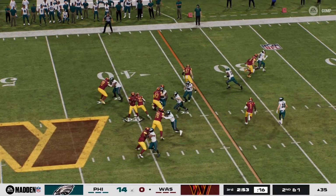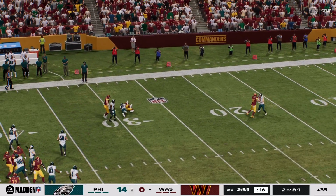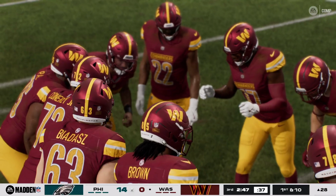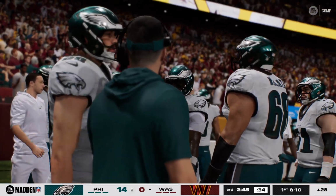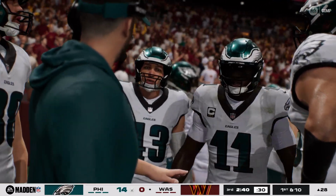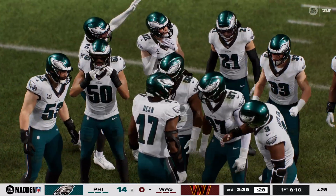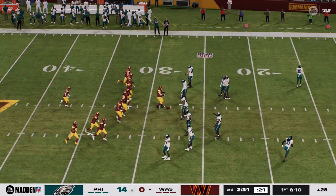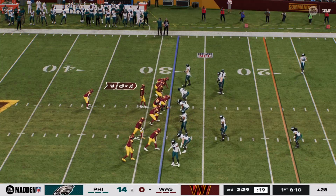Play action now with Daniels. Caught by Deebo Samuel, and he'll pick up enough to move the chains. Part of the reason I leave you pregame, Kate, and get down to that field and watch these guys throw and catch is I want to see their timing. I want to see their anticipation. That is picture perfect right there. A crossing route thrown that quickly tells me these two are on the same page.